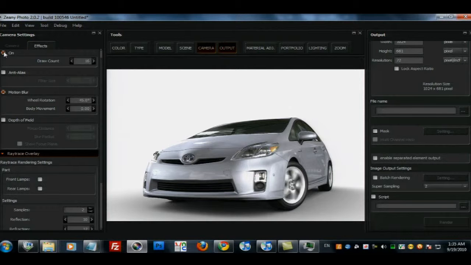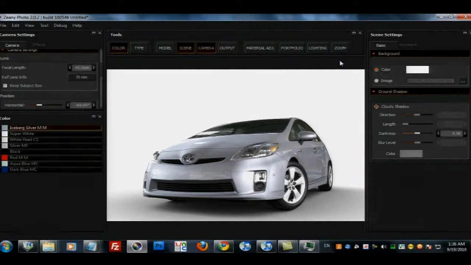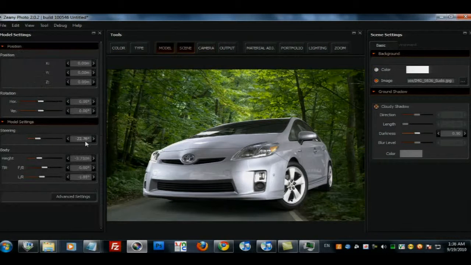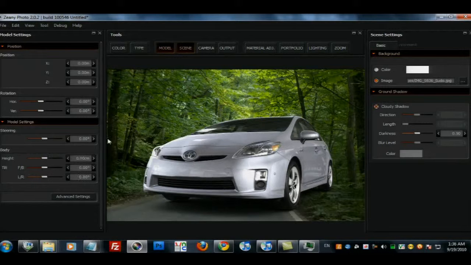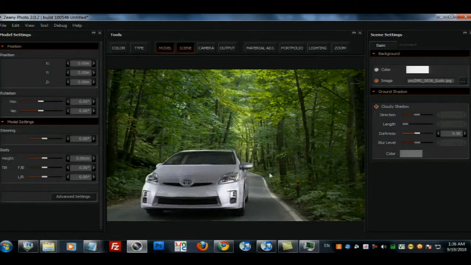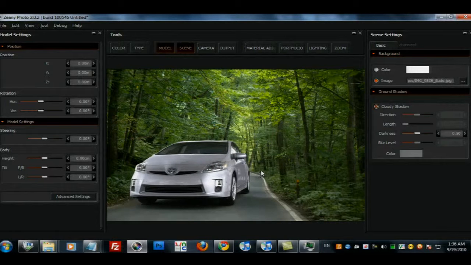So anyway, next I want to show you a comped image, a composited image, this car on a background, and how quick and easy it is to do that. So let me do that. Let me select the background here, load it up, and let me reset all the parameters. Now, I'm intentionally doing this to show you how easy it is to quickly manipulate this car into place.